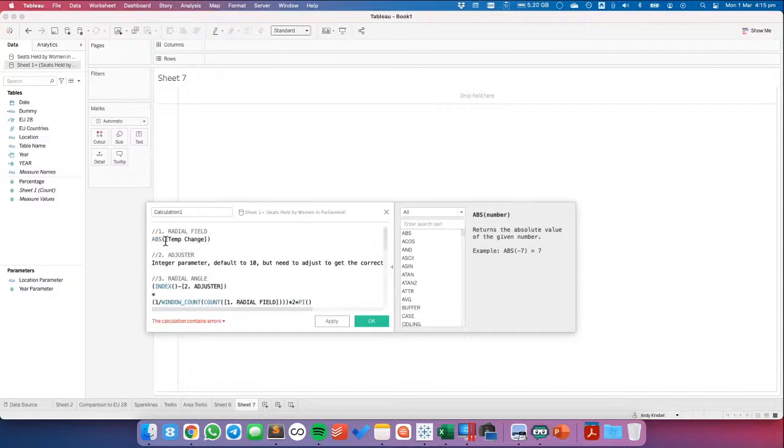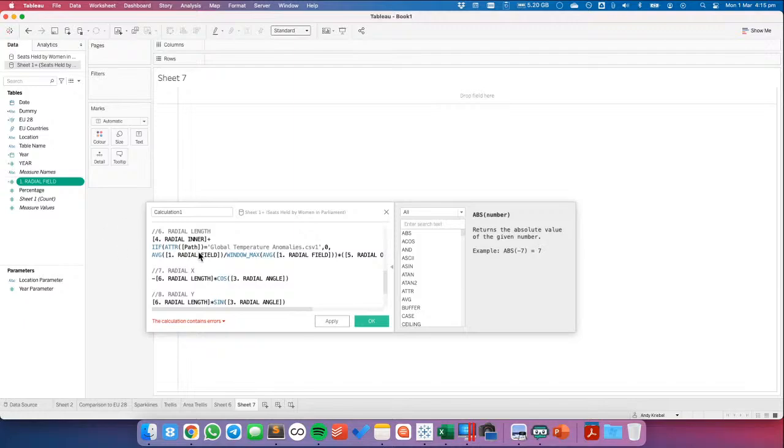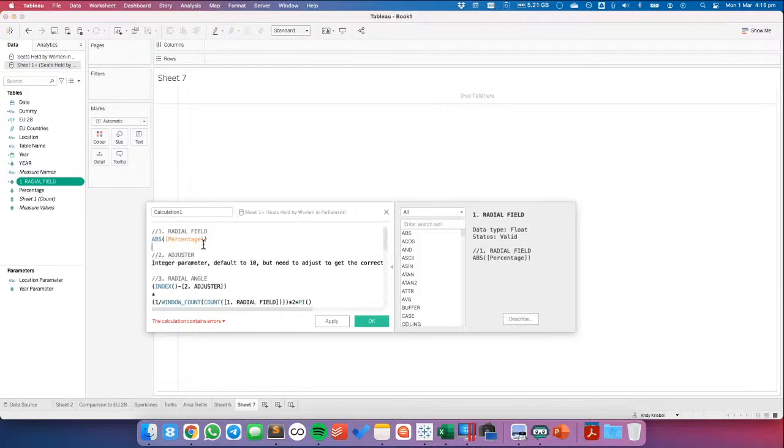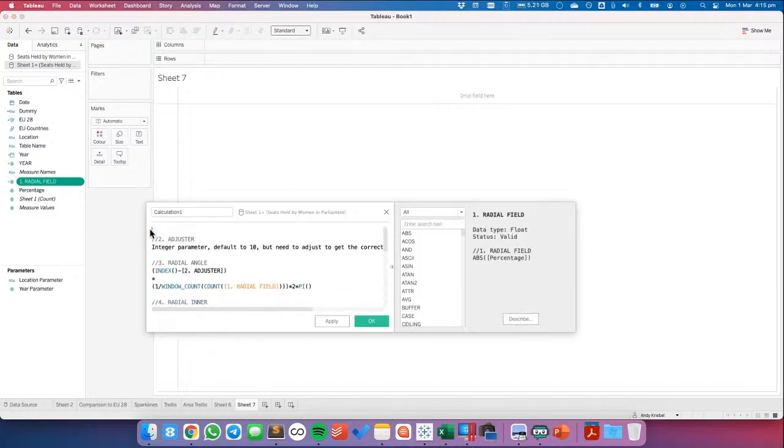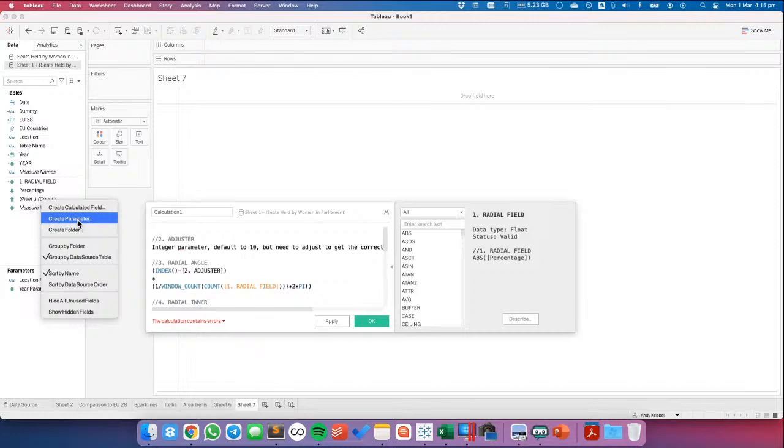So instead of this, this is going to be my percentage. Okay. And then, sorry, let me get rid of that. Integer parameter default to 10. Okay. That's fine. So I need to create a parameter.